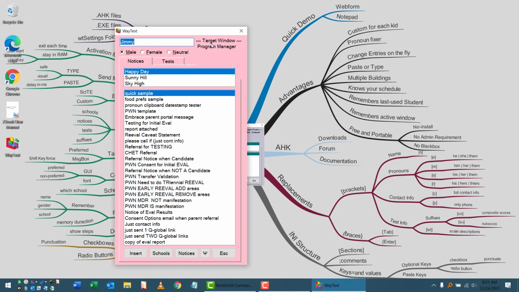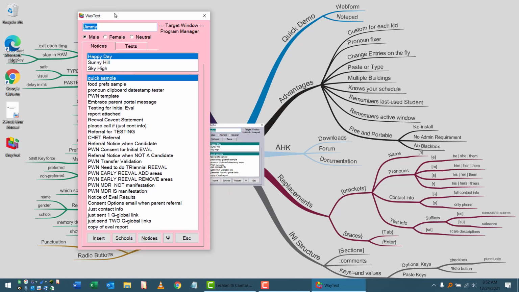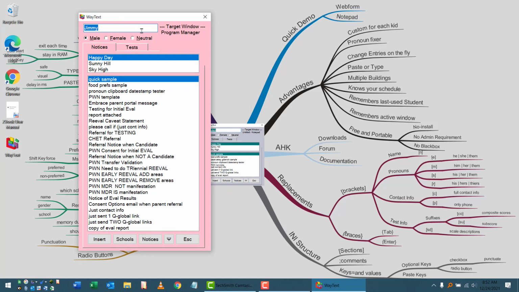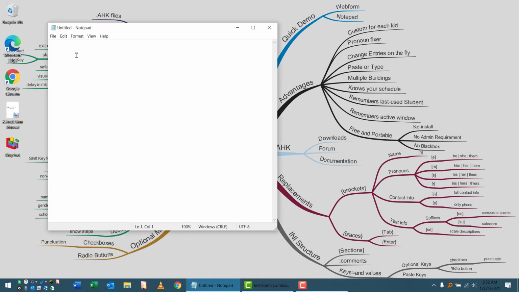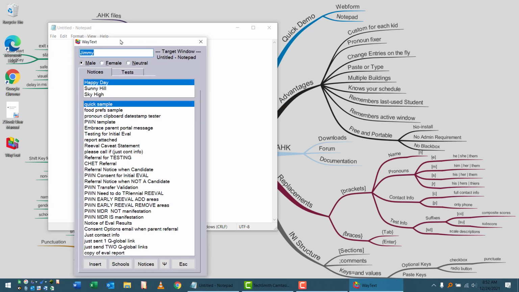So this is not the Embrace IEP web form database, and it's not Notepad. It's Program Manager, which is the desktop here. I made it a completely different color so that it would be really easy to tell that, hey, you're about to type into something you don't want to type into.